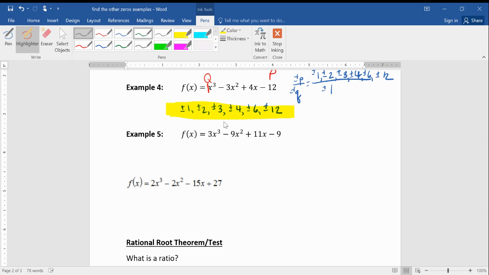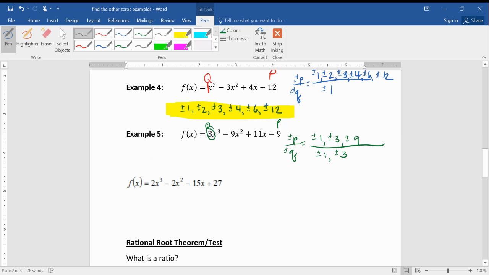All right, so remember, let's say this is Q over P. All right, and when I make my list, I start with the factors of P on the top of the fraction. I go to the constant first. All right, so what are the factors of 9? 1, 3, and 9, right? What about 3? 1 and 3. All right, so I did the factors of the constant on the top, factors of the leading coefficient on the bottom.